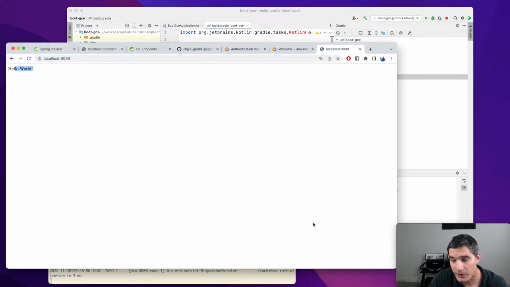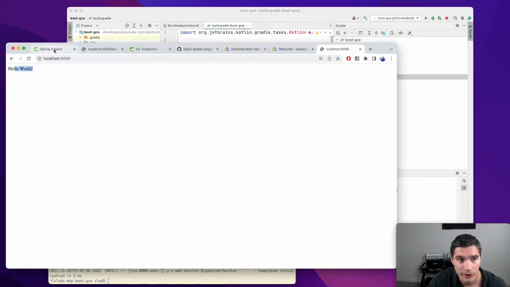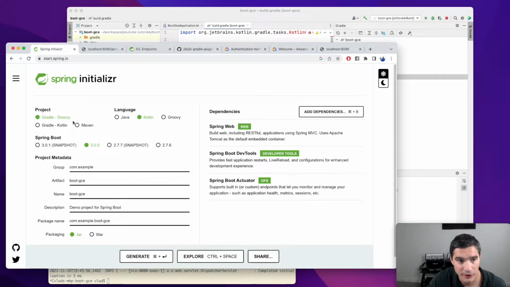Next, we'll see how we can create a Docker image, but in a Maven project. So let's stop this container for now. Just Control C in the terminal. So if we go back to Spring Initializr, everything stays the same. We just choose Maven from here.